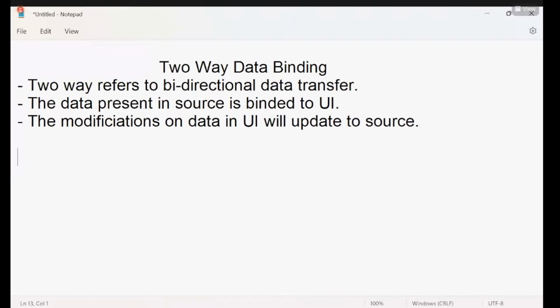Who is the model in Angular? ngModel. Suppose it is using username. This username must be displayed in the text box.